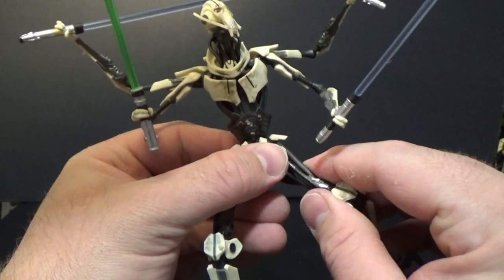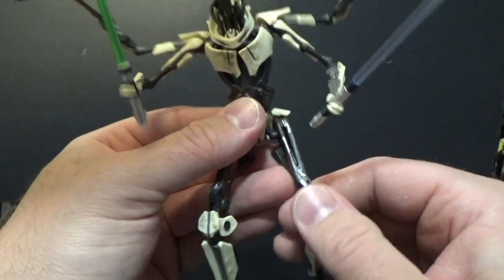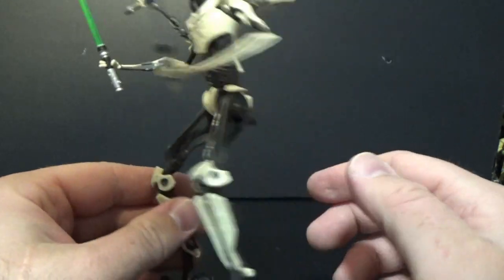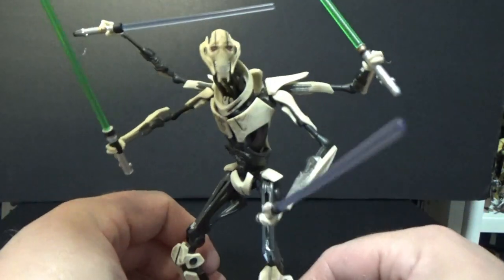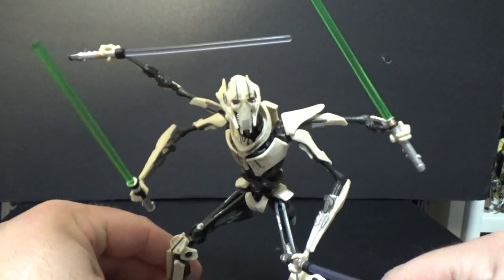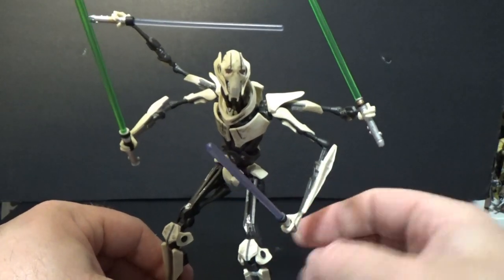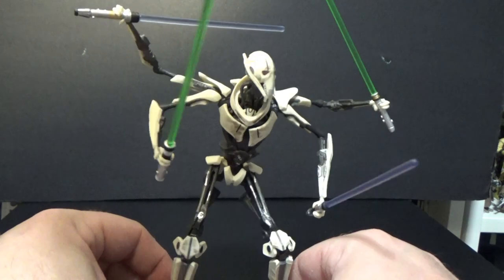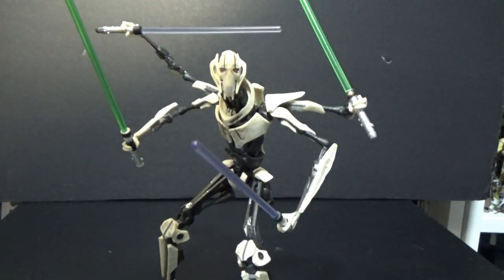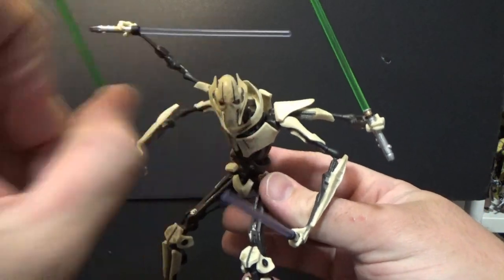But certainly the thing that suffered with the Vintage Collection was the leg. The plastic in the leg was far too soft. And you'd find if you stood him up, he'd just bow over time and constantly fall over. So hopefully we don't have the problem with this guy. Time will tell. But no, I'm very excited to have this one because he looks great. There we have him. Just angle that head down a little bit. There we go.